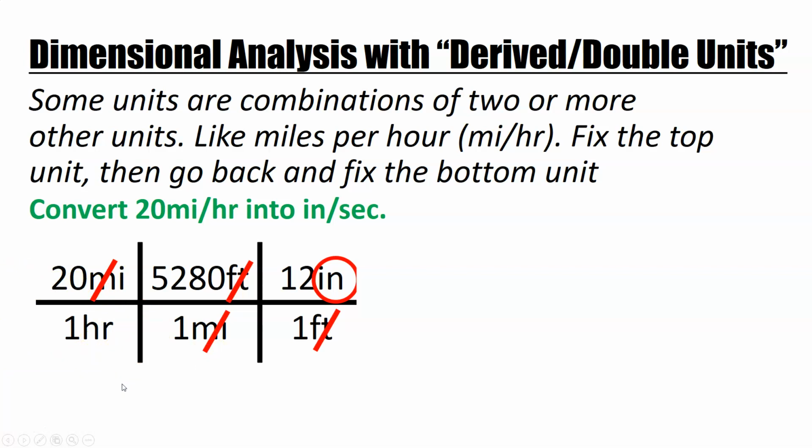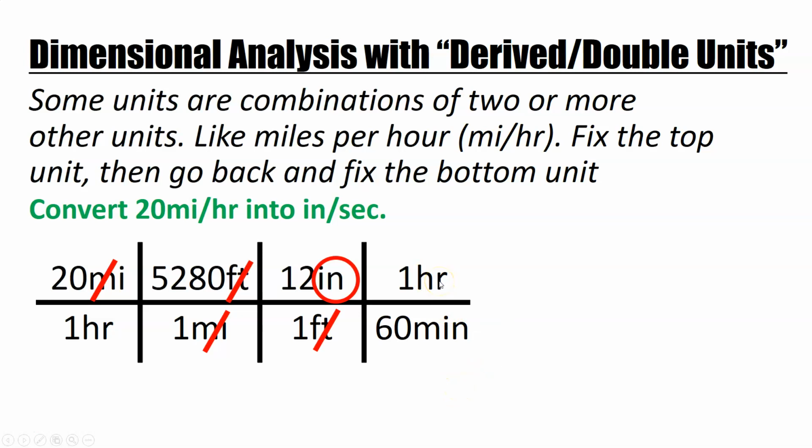The nice thing is, because this is all multiplication, the order does not matter. 3 times 2 is the same as 2 times 3. So even though the hour is way over here on the left, I can just keep going and it's totally fine. I can still cancel things. So the big difference is if you have something on the bottom you're trying to cancel, you're going to have to put the next piece on the top. So to cancel hours on the bottom, 1 hour needs to go on the top.